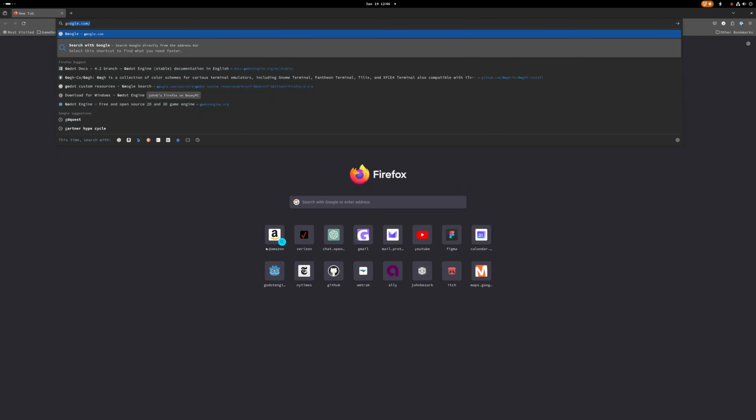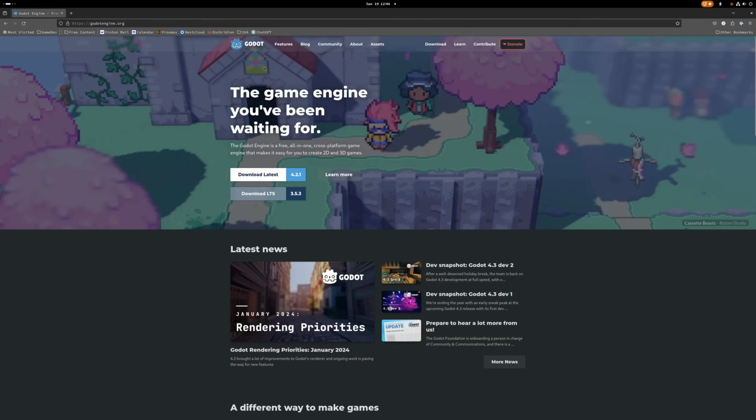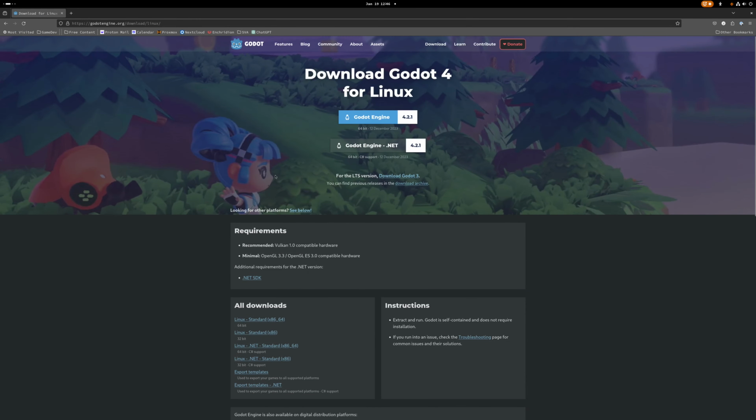I'm going to assume that you've already downloaded and installed it on your own computer, but if you haven't, you're going to go to godotengine.org, and you're going to go ahead and click the download latest button, okay? If you're watching this in the future and the latest version is different from what you see on the screen right now, it means that it's still good, okay? Because if there are any significant changes to the workflow or anything I'm going to teach you in this tutorial in the future, I will make sure to update this video, and you'll see different download and install instructions. So if the version is different from what you see, that's okay. Go ahead and download it. There are frequent updates to the Godot engine, so it might be different in the future.